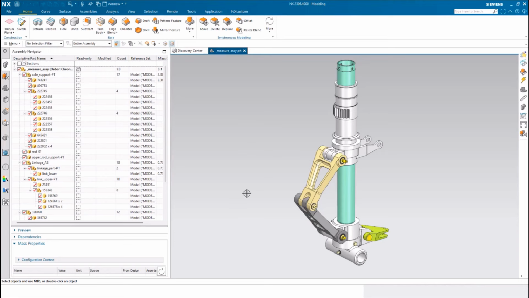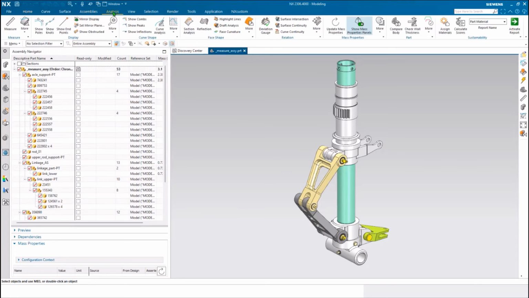So fortunately, that's fairly easy to do. If you take a look at the analysis toolbar, over on the right-hand side, we've got tools for updating mass properties. And we got a report over here that we can run. I'm going to show you how to do that here real soon, just to make sure we've got all of the proper materials assigned. So we've got our assembly opened up.